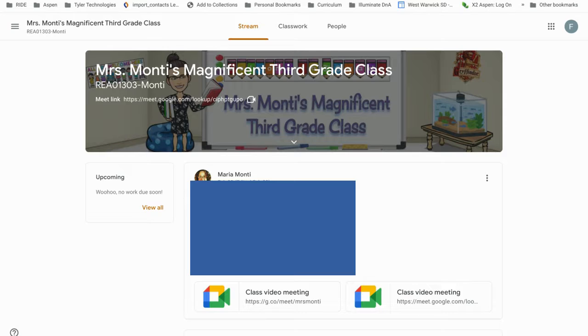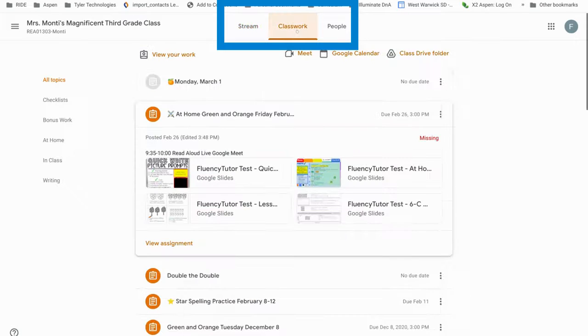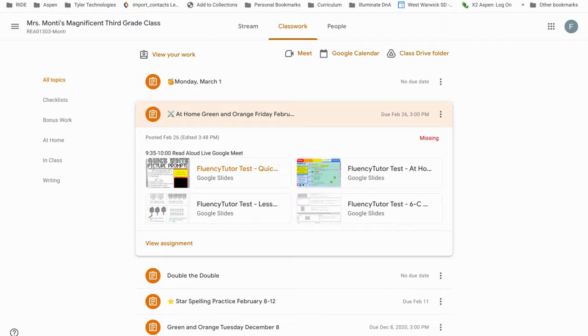Many of you have requested help in seeing your child's or your students' Google Classroom and their work, and whether or not they've actually completed their work. You can simply log into your student's Chromebook, have them log in, and you can go into their Google Classroom. Once you're in their Google Classroom, it'll show their stream. Click on Classwork, and that will show you their work for their class.